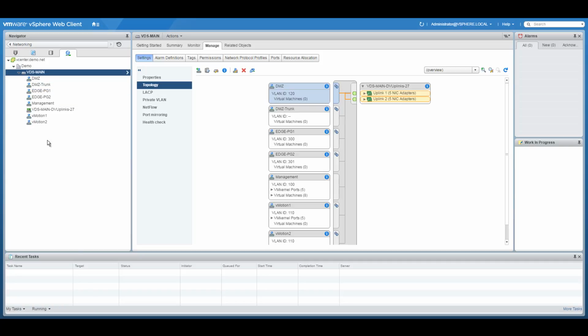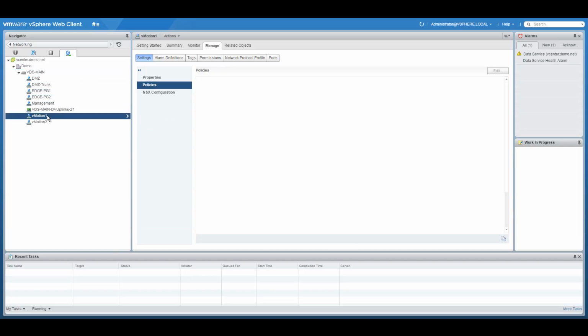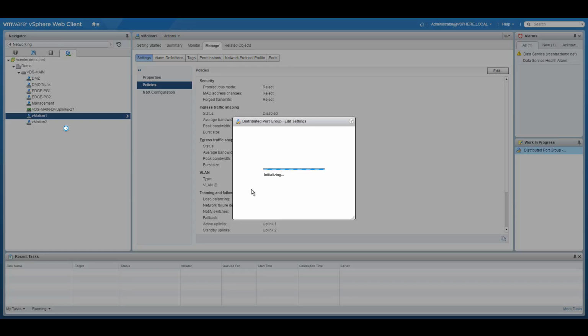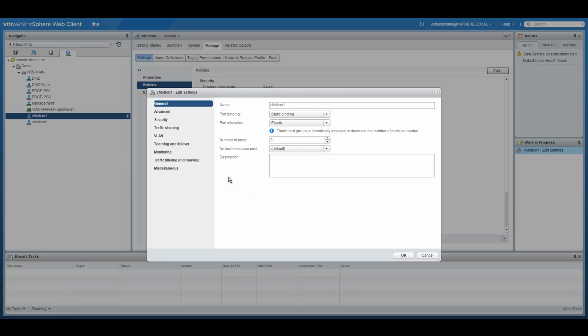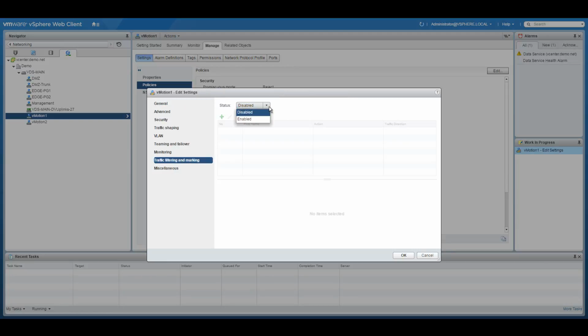What I want to do now is configure my QoS. As I mentioned before, the virtual distributed switch is going to be doing the marking. I want to make sure vMotion gets the bronze class with a COS of 1. So I'm going to go into vMotion here and edit the settings and enable traffic filtering and marking.